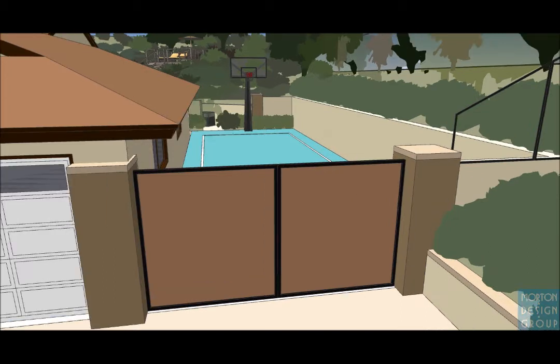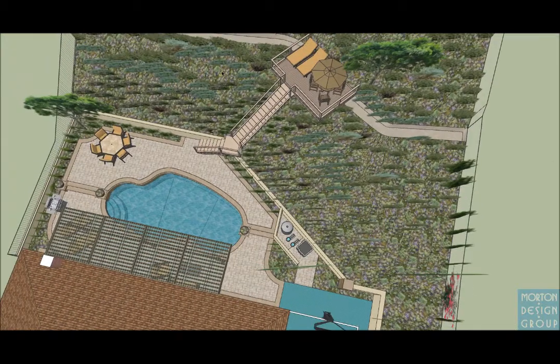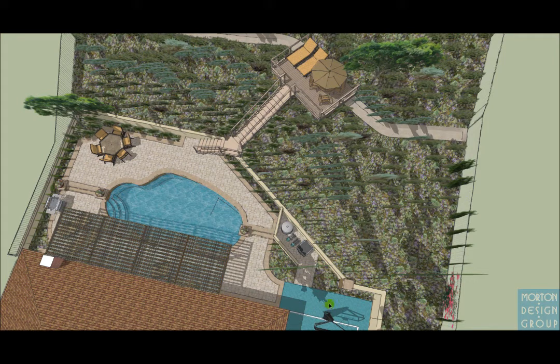And then we have, however you want to configure the court, you could obviously set the basketball up wherever you'd like. Looking in the back here, looking down on the pool, what I've tried to do is create a little bit of a green belt around here to soften those transitions. Those current transitions are pretty harsh with the concrete going right to the wall. The chain link has been removed so that it feels like you have use of that slope, which is yours.